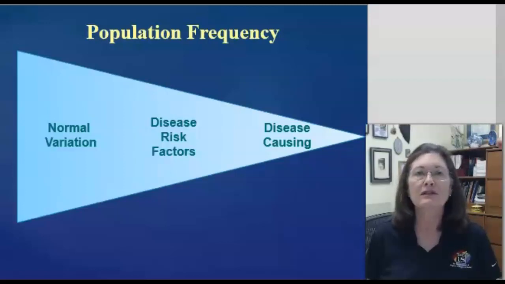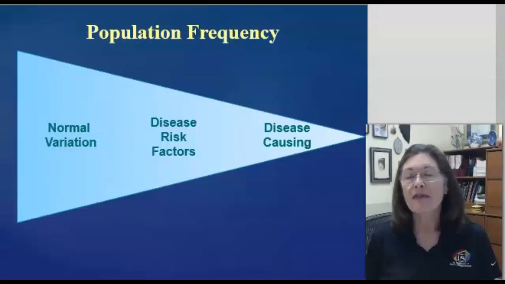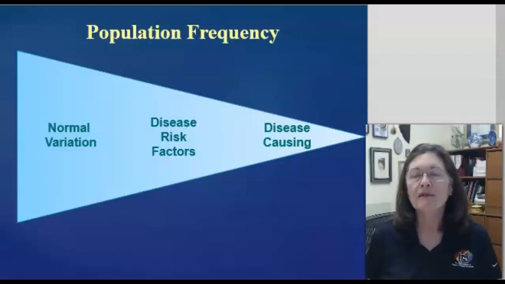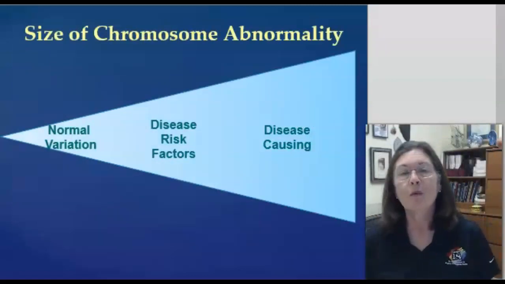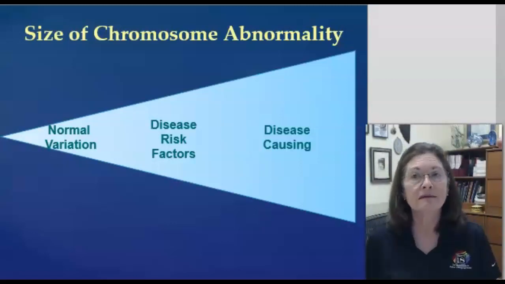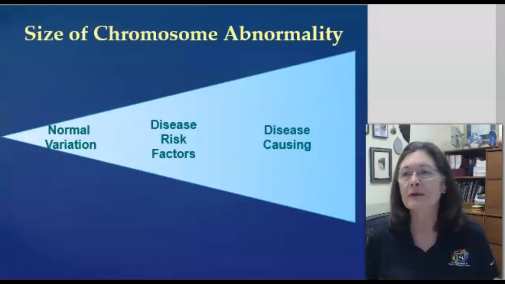So you can imagine the changes, the structural variations in chromosomes that are those risk factors might be a little less common in the population. And then the ones that cause an outright disease or developmental delay or something that's really life-affecting, those are the very rare ones. And you might then also assume that the ones that are really, really common are really, really little, and the ones that are risk factors are the medium-sized ones, and the ones that cause disease are huge. So the size is inversely related to the frequency in the population.